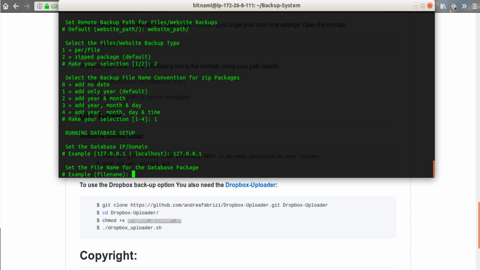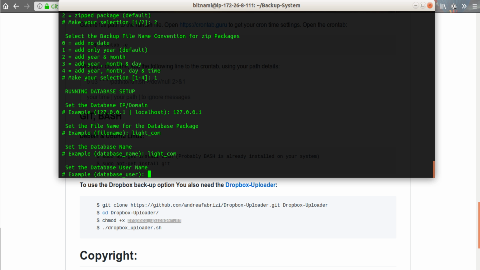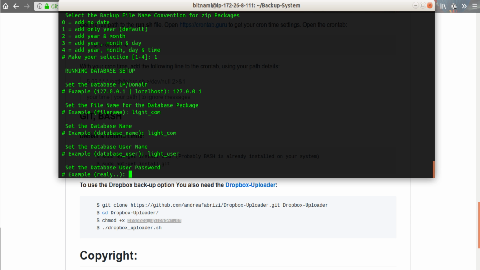So in this case it would be light.com, and now we're going to add the database name, and the username and password.